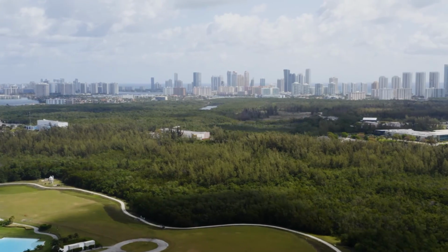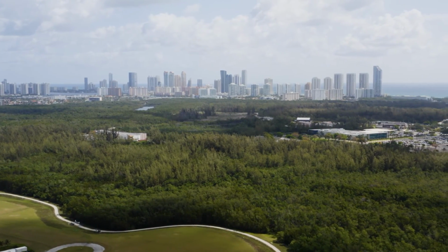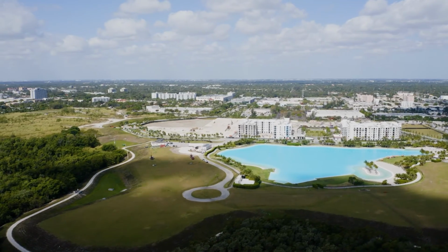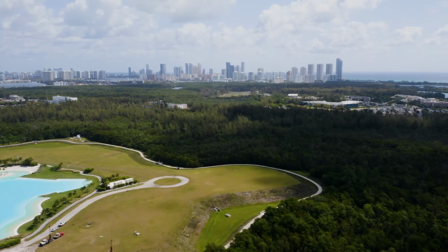You have a Publix nearby. You have a Costco when you pull out of the development. But I say that it's a master plan development because you have to turn in, you do a couple zigzags, and then you're actually in on the master site. So there are apartments here on the ground floor of the building right behind us.